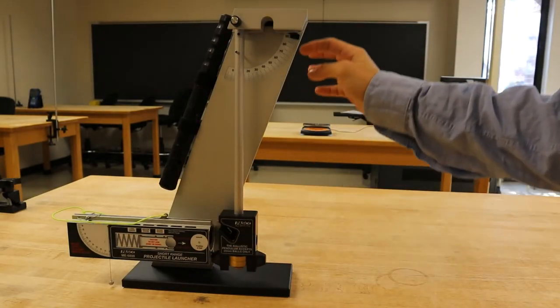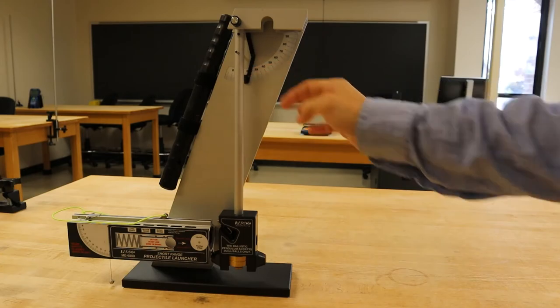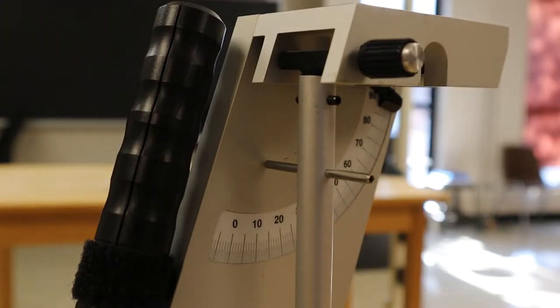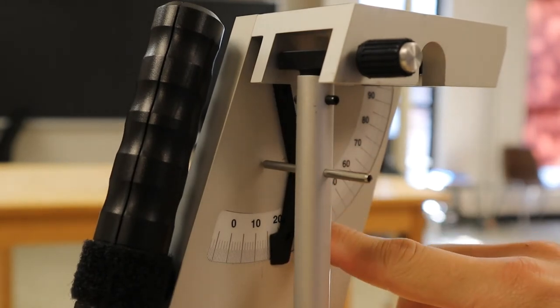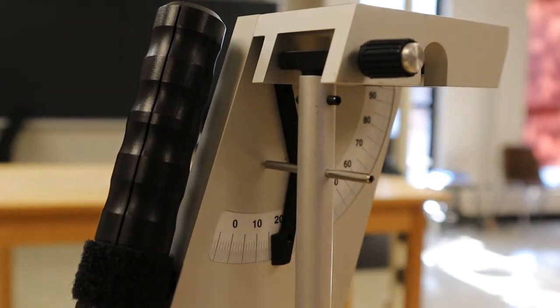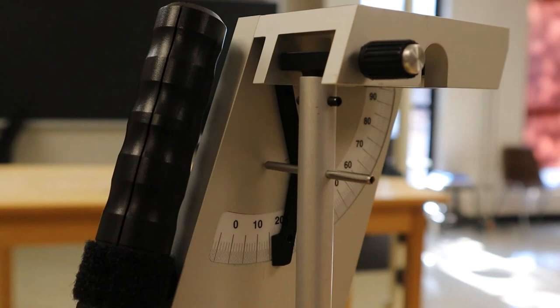In addition to the greater compression of the spring, we will also change the second set of trials slightly by not moving the indicator needle back all the way to zero. Because even the relatively low resistance of the needle will affect the experimental outcome, we will only need to move the needle back to a location close to where it was deflected in the first set of trials. This way, the needle will not have as far to be pushed.